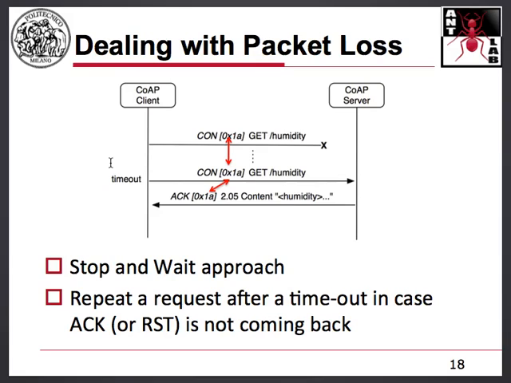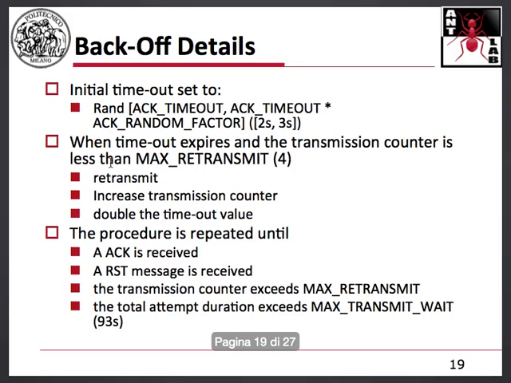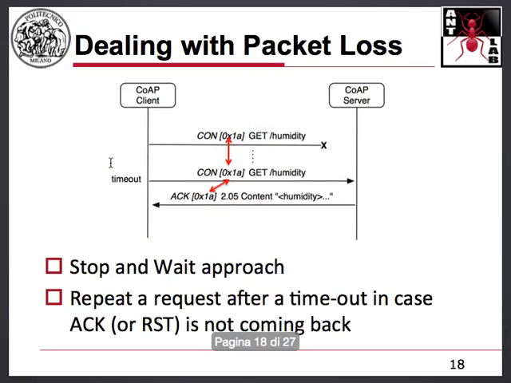There's obviously, just like in any stop and wait kind of protocol, or in any retransmission-based protocol, an upper limit to the number of times the message can be transmitted consecutively. Okay. If that threshold is exceeded, then the client side just quits sending messages. That's kind of obvious. These are the details, which basically tell you how long the client side has to wait for an acknowledgement. And then what to do in case the acknowledgement does not come back.